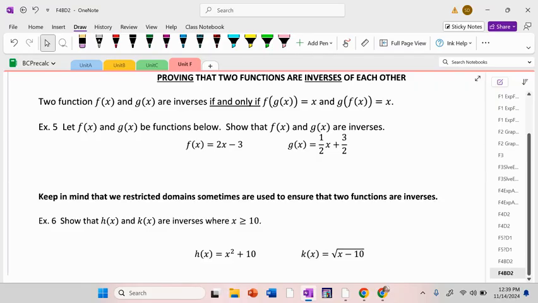All right. Now, this is a true statement. This is a tie into yesterday, too. For functions to be inverses, this is brand new information. Or is it? Didn't we do this last year? To prove two functions were inverses, f of g of x equals x. And then when you flip it around, g of f of x equals x. Both would work. Okay, so they're saying let these be functions. Show that they are inverses.